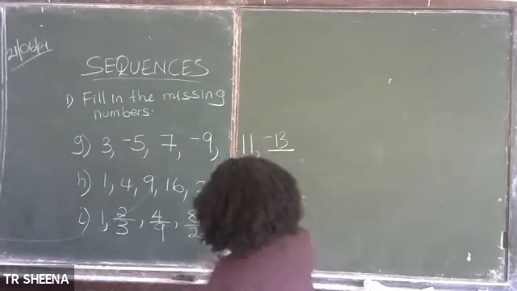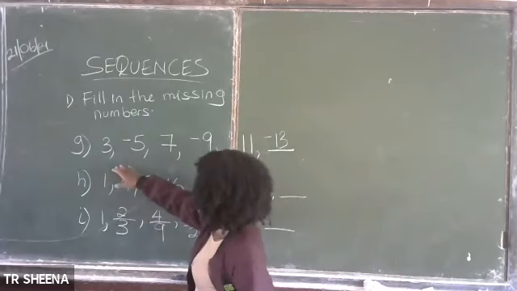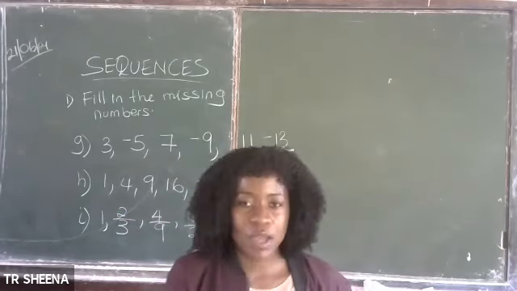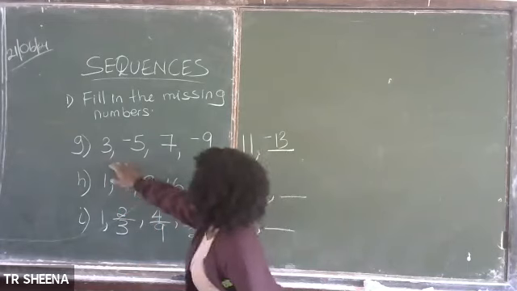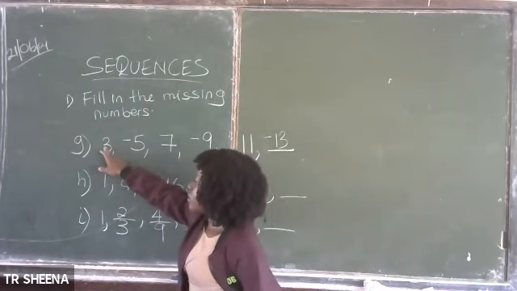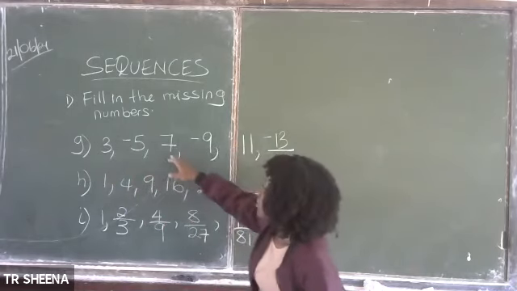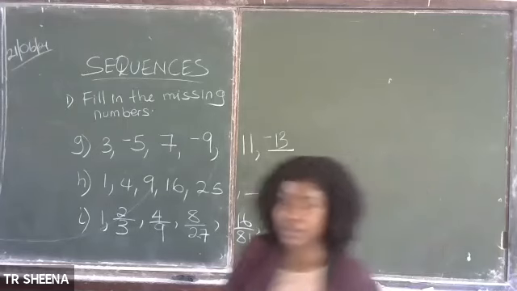Shamsa, you can use the normal way we've been doing of subtracting or adding, or you can just examine. You look through and ask, what common thing do they have? Because remember, we say patterns are usually a common behavior. When you look at them, you can tell that they are odd numbers, but they are interchanging the signs. The first odd number is 1, they left it out, so the first one is 3. They put a positive. The second one is 5, they put a negative. 7 positive, then negative, then positive. So the next odd number had a negative.